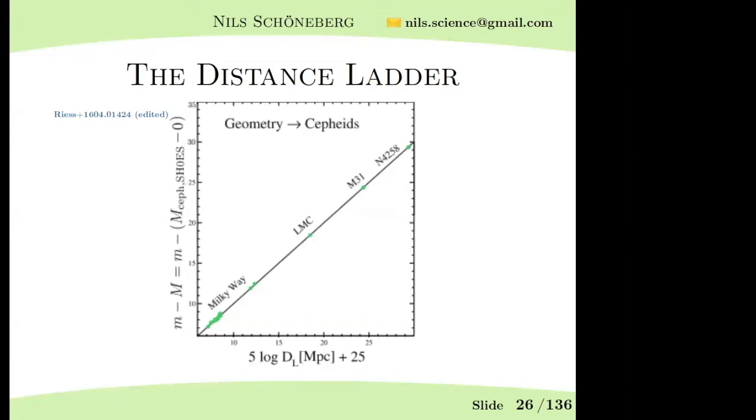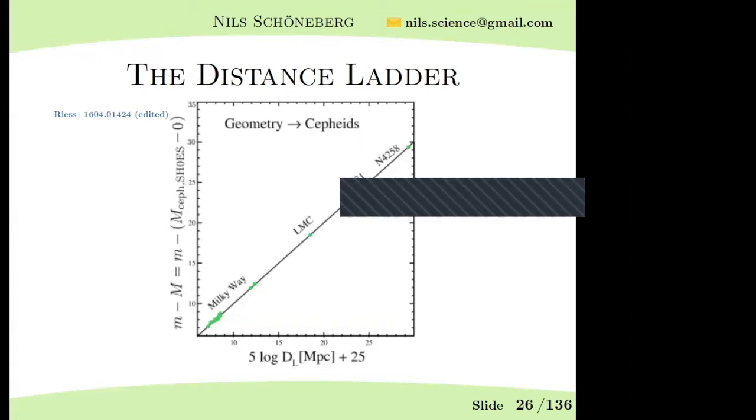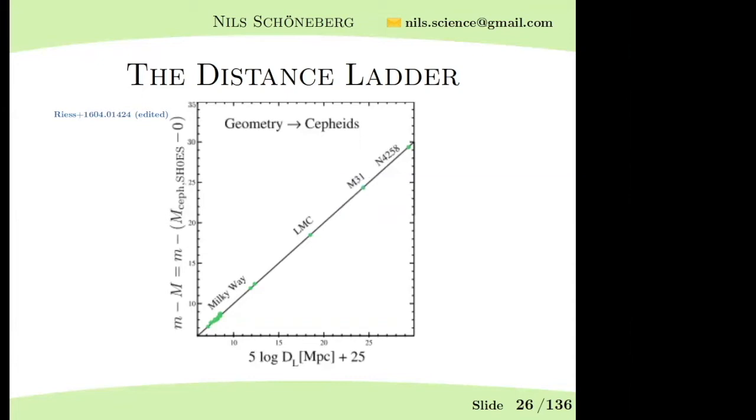Now, why should they agree, this small m minus big M? Why should it be 5 log of the luminosity distance? Well, this is related to the definition of this magnitude. The magnitude is related to how bright something is, which corresponds to the flux that we observe. And this you can almost directly relate to the luminosity distance of the object, of course. And then you get this way of relating that the magnitude has to be some function of the luminosity distance. This is how it works.